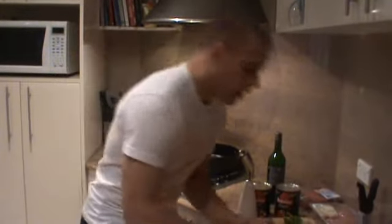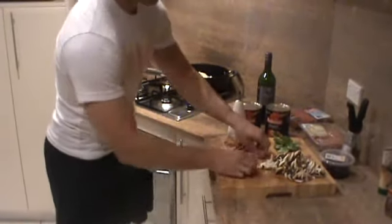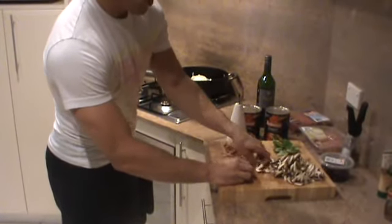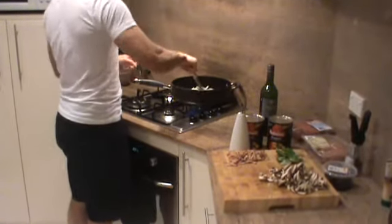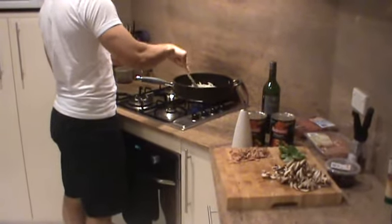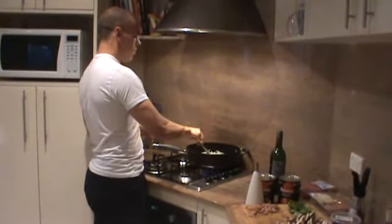So they're kind of broken up but they'll disintegrate further on their own. Next thing we add onions. Now a lot of traditional Italian recipes will tell you a lasagna needs onions, carrot and celery. If you like carrot and celery, go for your life, throw them in. I hate them in lasagna, so I'm not putting them in. We don't want the pan too hot — on a medium heat — because we're just going to sweat these onions down, and that means they're going to turn translucent and further break up this anchovy.